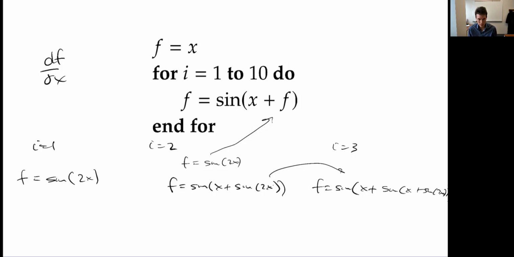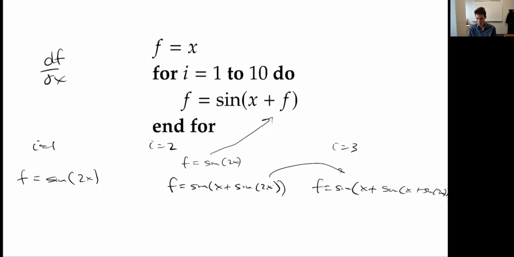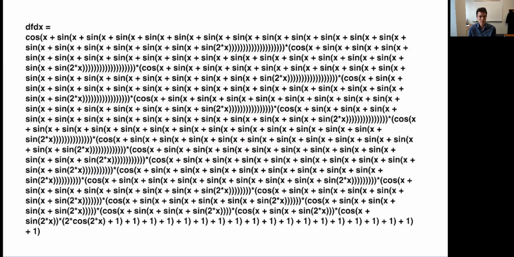So let's do i equals 10. Actually, I think I did i equals 20. This is i equals 20. This is what it looks like. It's a horrible mess. I mean, it's just really long, but it's doable. I could copy and paste that and write a function around it. It's very inefficient. There's a lot of redundant calculations, and it kind of exploded. We call this expression swell. In fact, it starts growing, you know, like exponentially. If I put i equals, I can't remember, maybe like 60 or so, it just becomes way too big, pages and pages and pages. So it becomes ridiculous. Whereas the original loop, evaluating this with 60, it's not a big deal at all, very fast. But the derivative just becomes crazy to do symbolically.